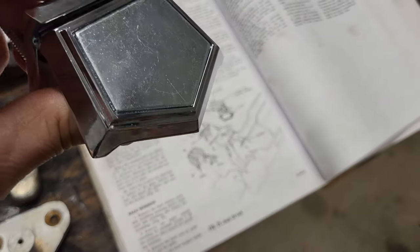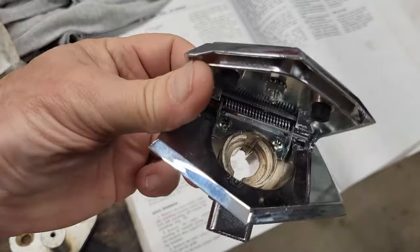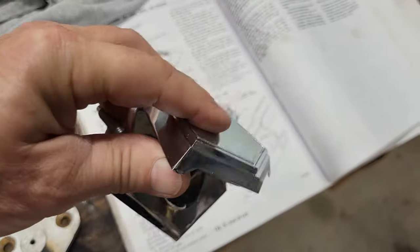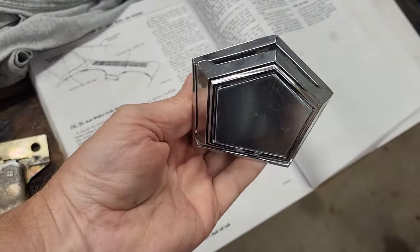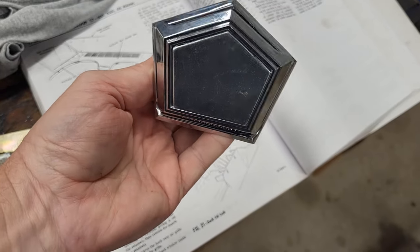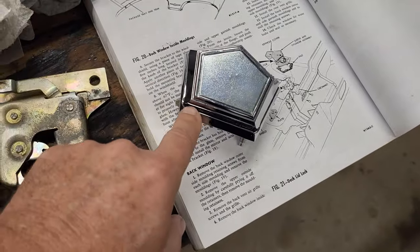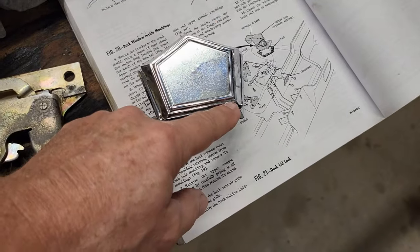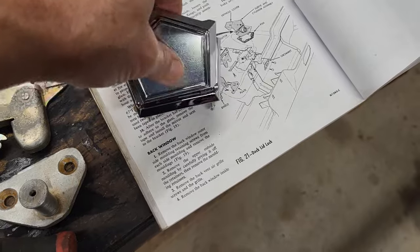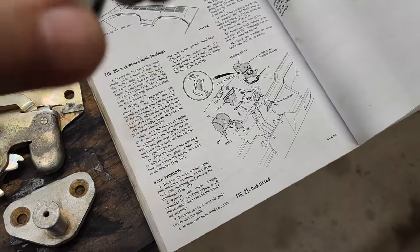I mean, I'm just telling you guys, if the one you got is okay, use it, because I screw this thing down. You can see the two screws back in there to screw this lid right here on. And when you tighten them, this is what you get. Take a look at how that sits on there. It's crooked. See it? You see along here? The tighter you get it, the more it pulls this side this way. And then when you open this, it doesn't want to. It binds it up. It's garbage. It's just pure junk.